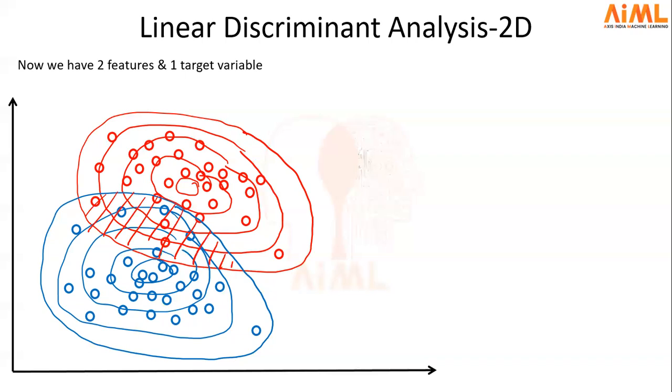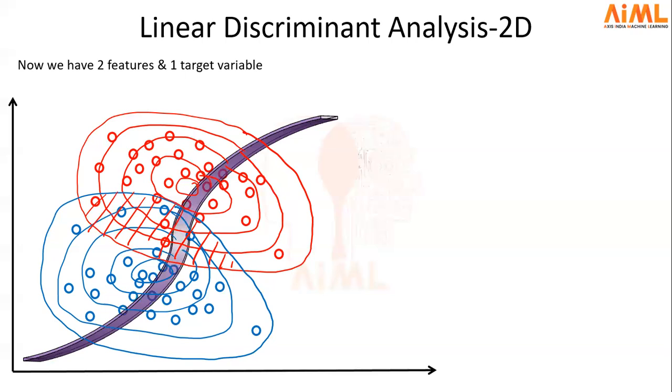Now, similar to the scenario of only one feature, you can clearly see that these two Gaussian distributions will result in a sigmoid function. And this is the graph of our sigmoid function. Let me make it very clear that this graph of the sigmoid function is not in the x1, x2 plane. The graph looks as if it is in 2D, but it is not plotted in 2D, it's in 3D actually.